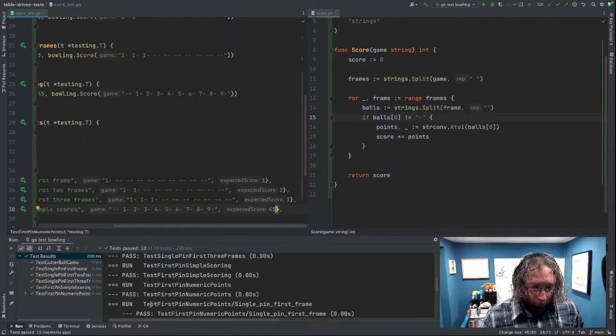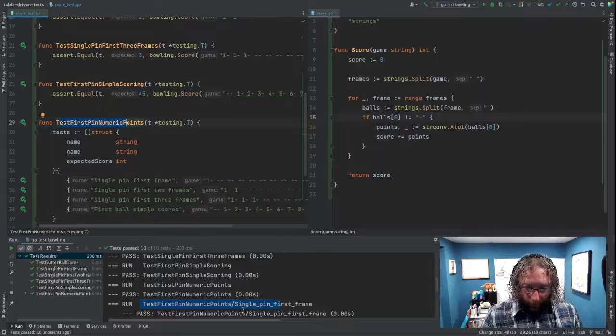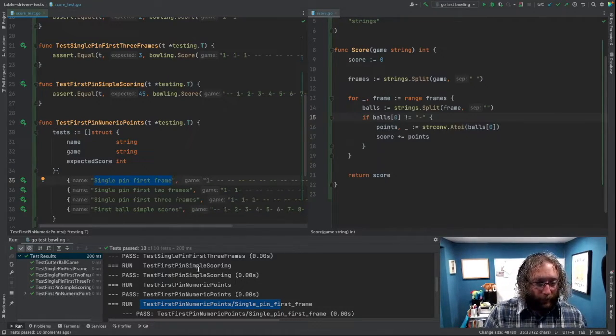And as we can see now, we've got our test running, and here it shows us the first test, first pin numeric points, which is the name of our test function here, and then single pin first frame, which is the name of each of our tests. So Go does this really nice thing of showing you each test within the table test as a separate test, but also showing you which test it's in.